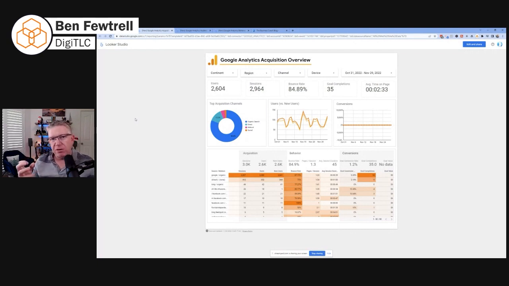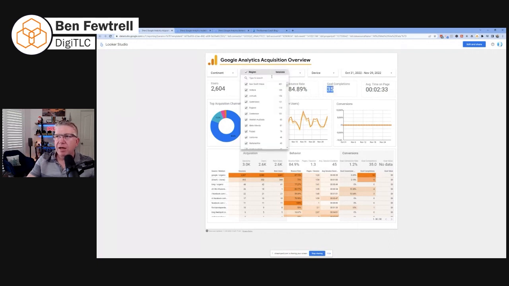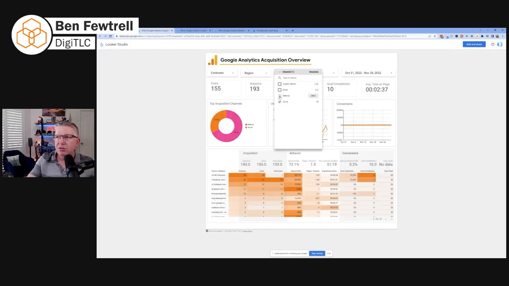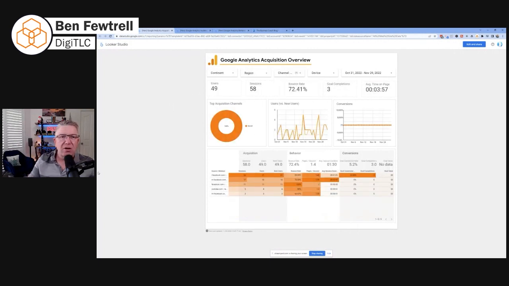So it's really what I'm focused on tracking, is how many of these people turn into customers. So if we look at the goal completions overall, 35, and if I just go to channels and select social, you can see that 10% of the goal completions were from social. So that tells us that the traffic coming from social is quite high quality compared to the overall traffic, because we know social is only 3% of our traffic, but 10% of our goal completions are from social.